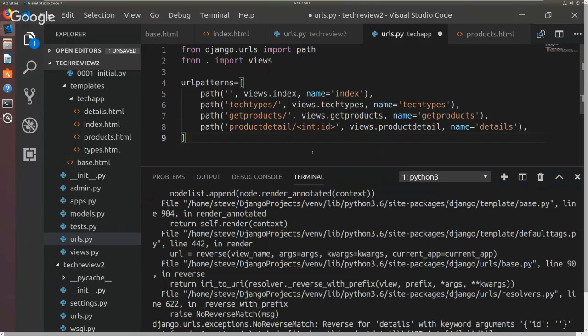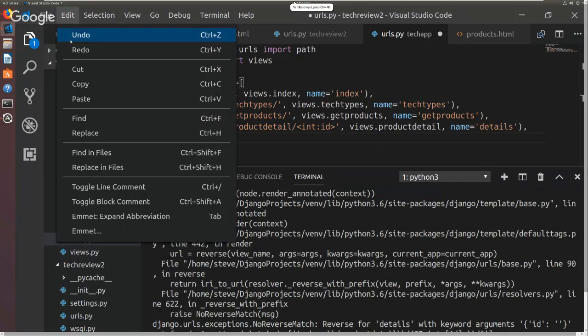So in the path, I did the path wrong. So it's int ID like that in the URL path. Let me save that.